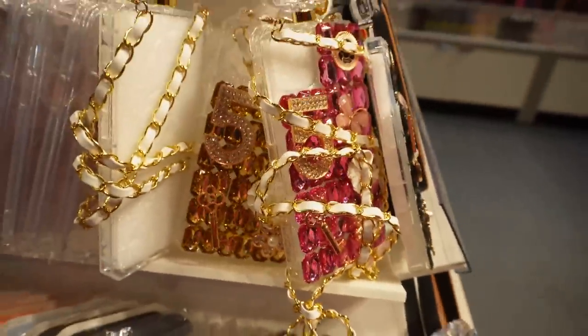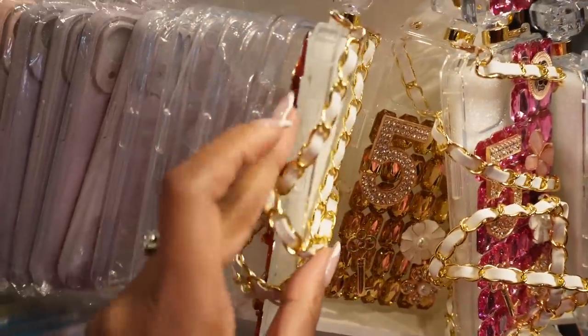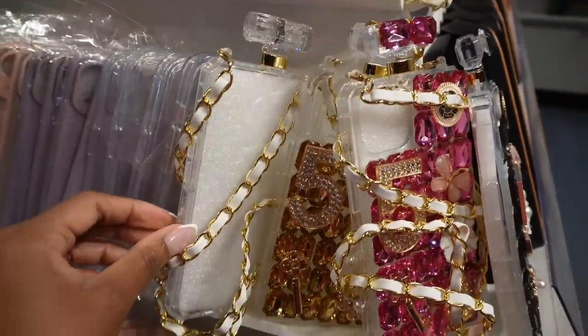Look at this case, y'all. Why do I like this, and why do I kind of want, oh no, that's too much going on. Let me show y'all. I was looking at this right here, but I didn't know it had this. I thought it was gonna be quite blank on the background, but it's got all those jewels on it. I don't really like that, but you know, the little strap is cute. It looks like a perfume bottle.